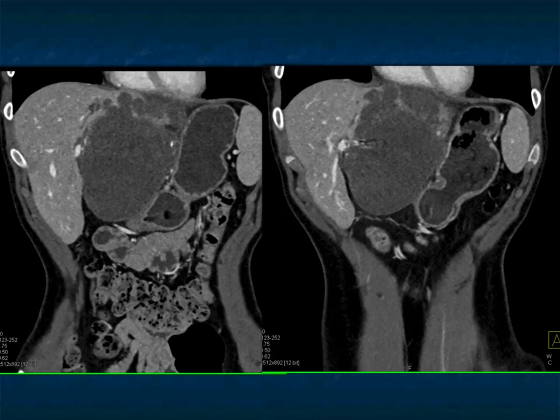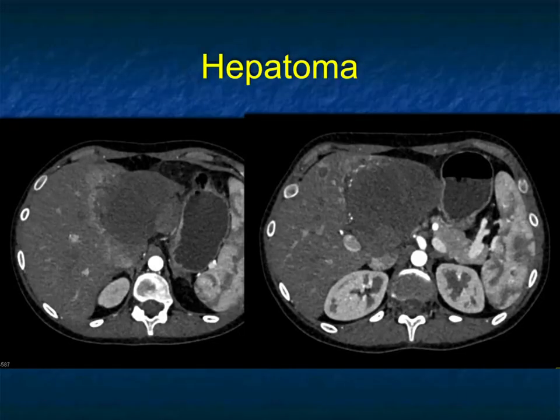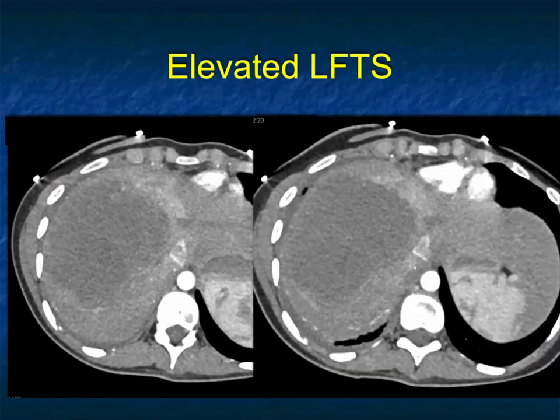This was a hepatoma that for the most part was mainly cystic in nature, kind of a really challenging lesion. It's interesting how on the arterial phase it looks more solid, on the venous phase it looks more cystic. From the arterial phase with the vascularity around the periphery, I'm thinking hepatoma versus cholangiocarcinoma.